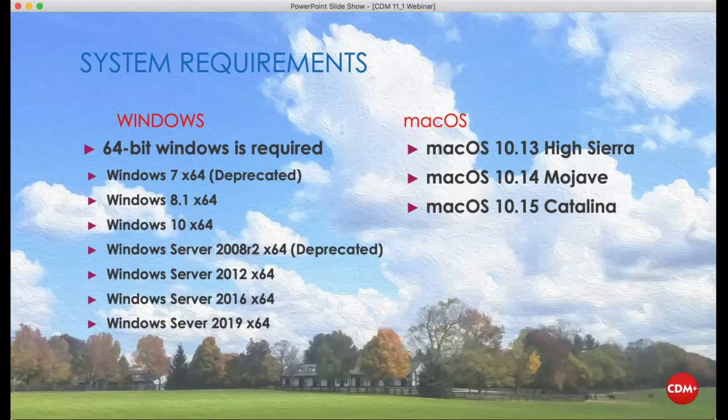Well, that's still in beta. Apple hasn't given us a time frame when they're going to do their general release. And so we're watching that. We're looking into it. And when they release the final release, we'll ensure that CDM Plus 11.1 will work on Mac OS 11.